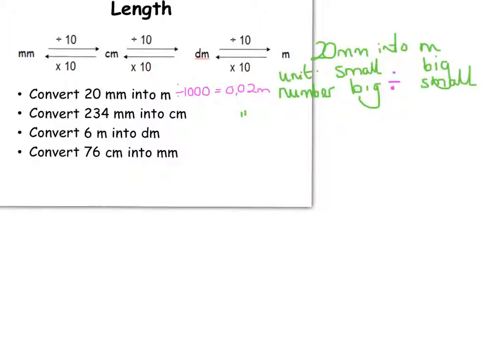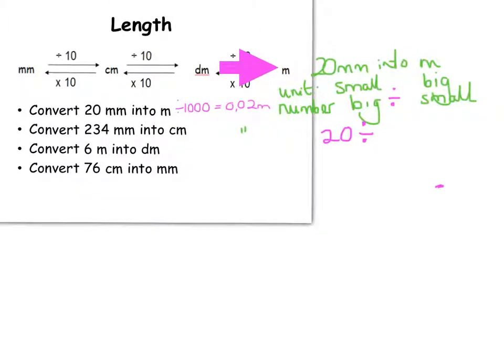So now I consider my millimeter and I say 20 divided by, and when I go from milli to meters, I am going to land up going through 1,000. So I'm going to write divided by 1,000, and I land up with an answer of 0,02 meters. Let's try that with a couple of other ones. We'll use the original system and the longer method. The longer method may seem tiresome, but it is worthwhile in terms of the fact that you always will get it right. So let's try.